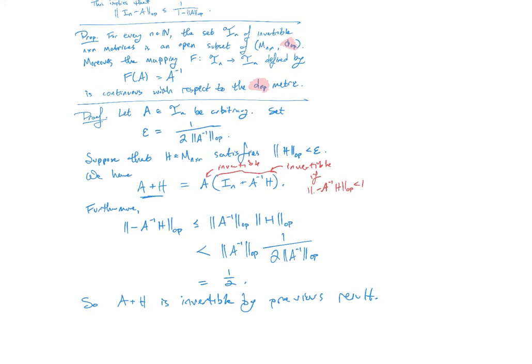Now, that's not the end. Sadly, we're out of time. So we've proven that it's an open set. What we haven't proven is that the inverse map, the map that inverts matrices, is a continuous map between metric spaces of matrices. That takes a little bit more hacking around with inequalities. You should definitely read it in the lecture notes, which I will be posting later on today.